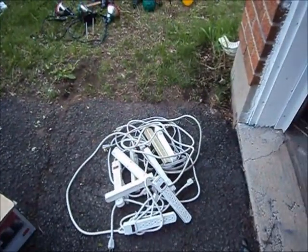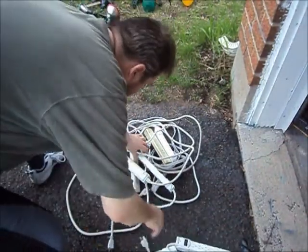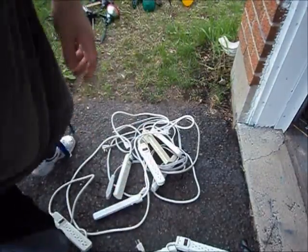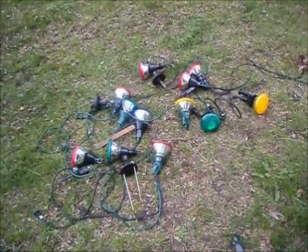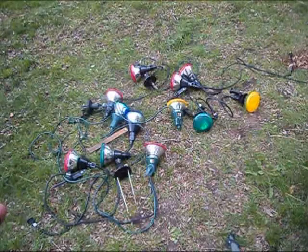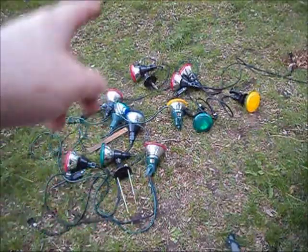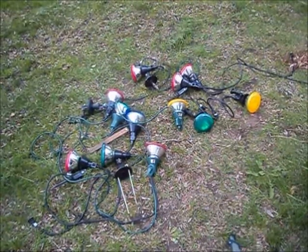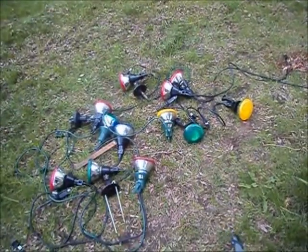Next thing is power bars. How many do I have? 1, 2, 3, 4, 5, 6, 7, 8, 9, 10. 10 power bars. These are the active spotlights. So 2 yellows, 3 greens, 1 blue, and 6 reds, so that's a total of 12 active spotlights.